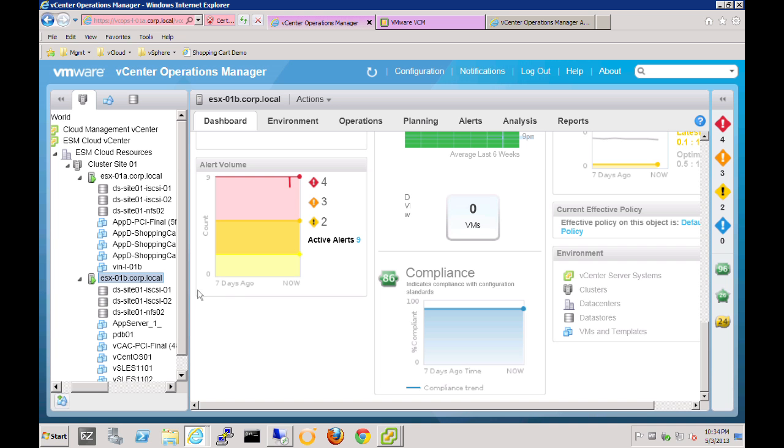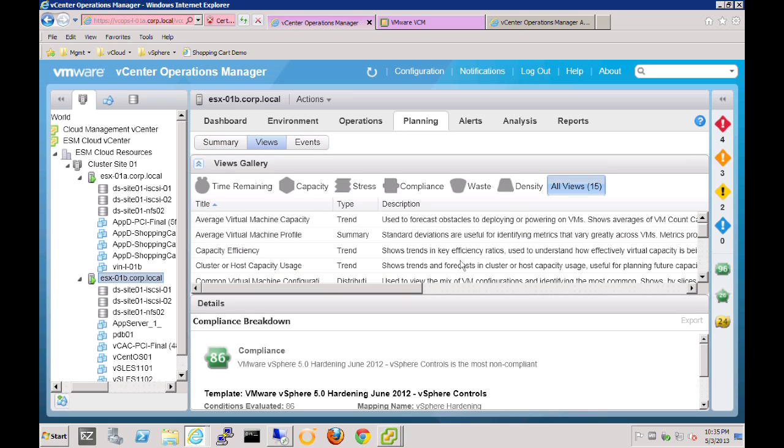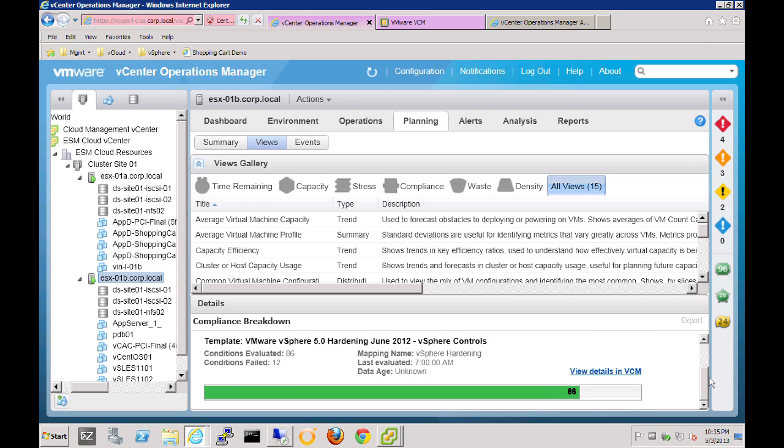So for our example today, inside vCenter Operations Manager, we have a host selected on the left, and here we can actually see the compliance data for this particular vCenter host. Then we can drill into the compliance badge, and that will take us to the Planning tab and to the compliance view. And then we can see the compliance information for that object we've selected, as well as our compliance posture. So for this particular vCenter host, we can check the compliance posture. Here we are at 86% because we have it configured to display as a simple percentage.